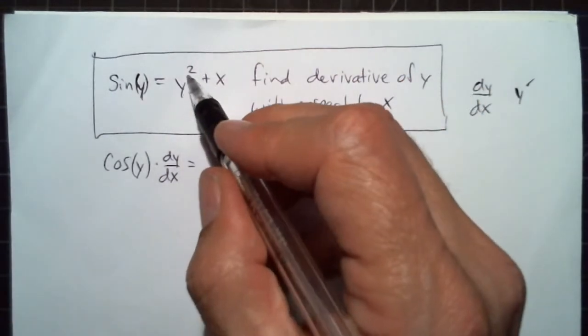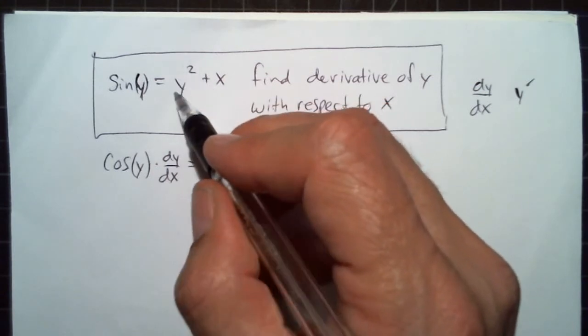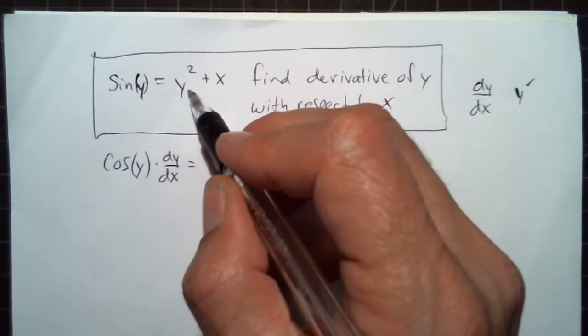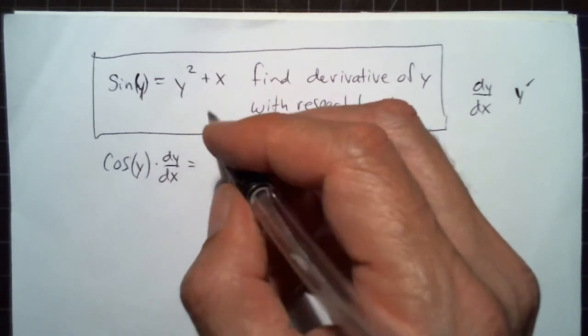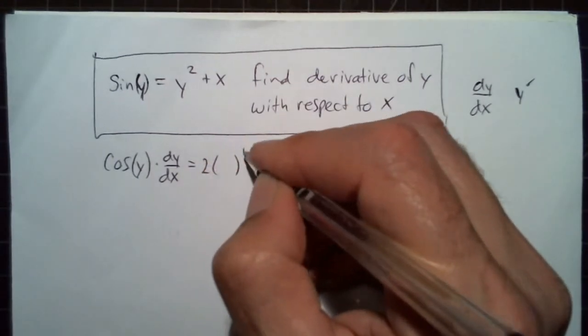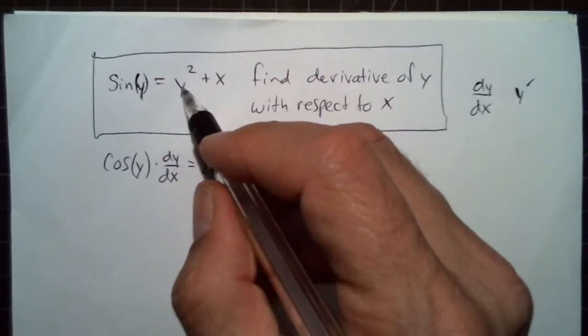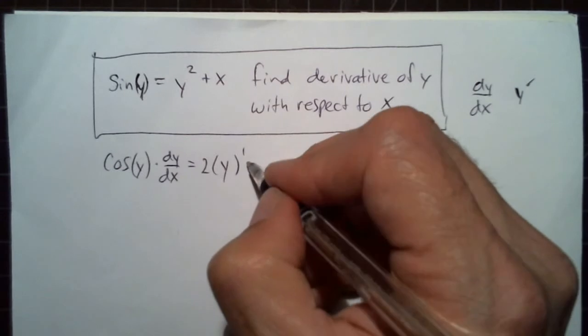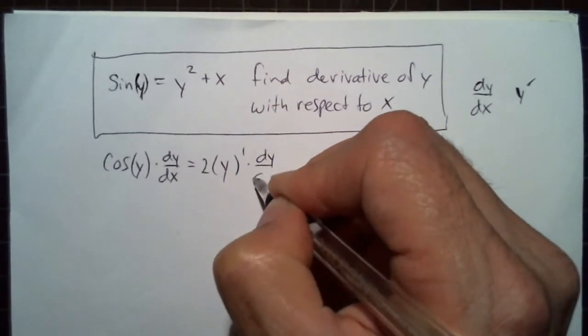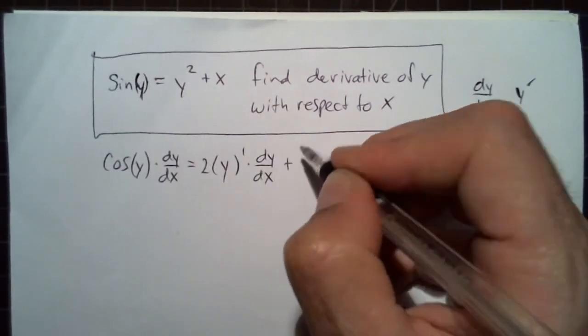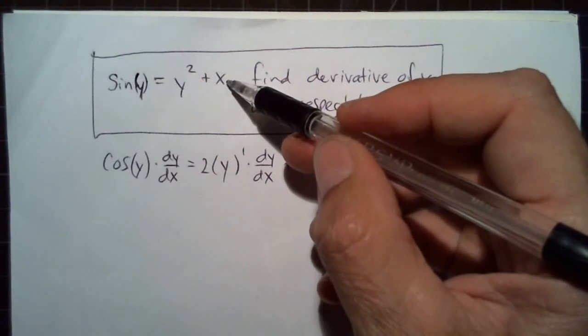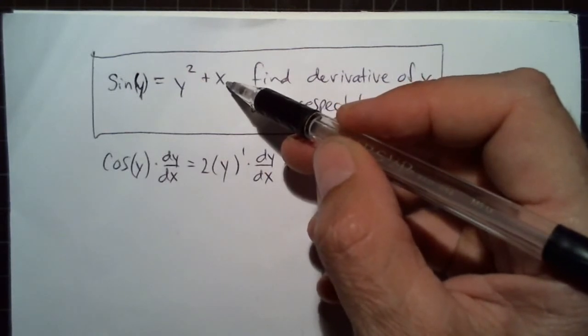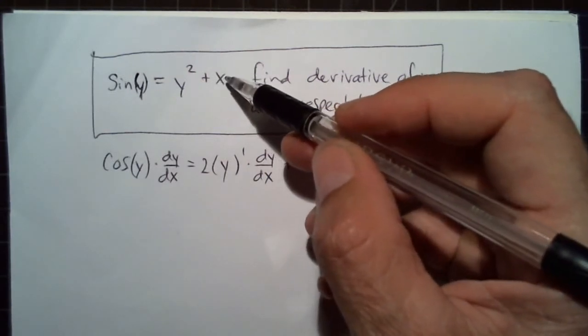Here we have an inside and outside. We're doing chain rule, but here it's called implicit differentiation, so we're going to multiply by 2y minus 1. That's the derivative of the outside, leaving the inside the same, times the derivative of y. Now we have x, and we're differentiating with respect to x, so we don't have to worry about a chain rule here. We just do the derivative.